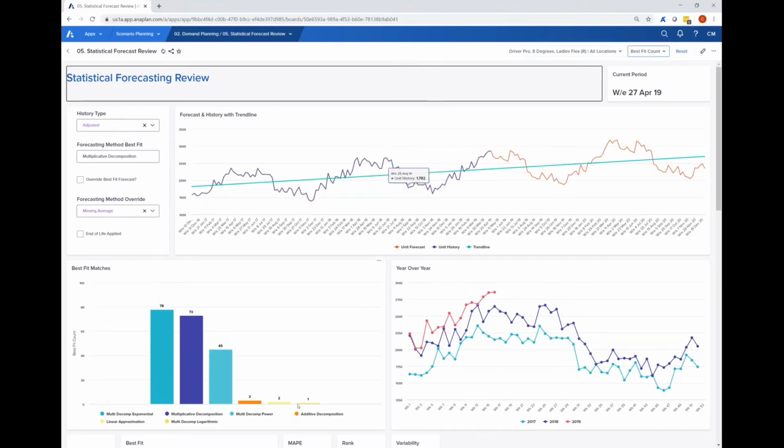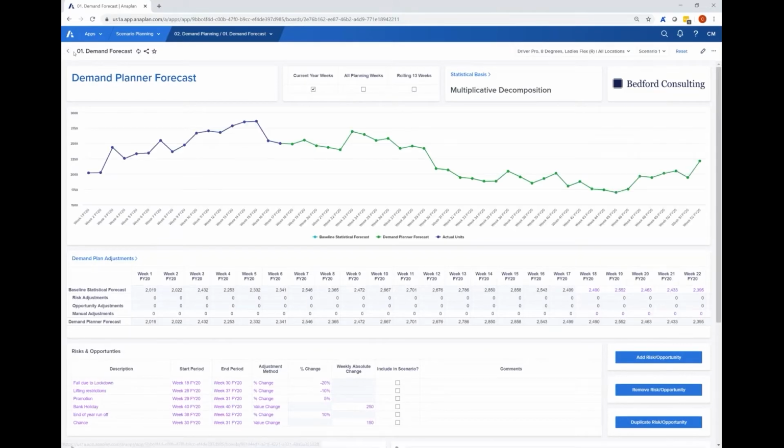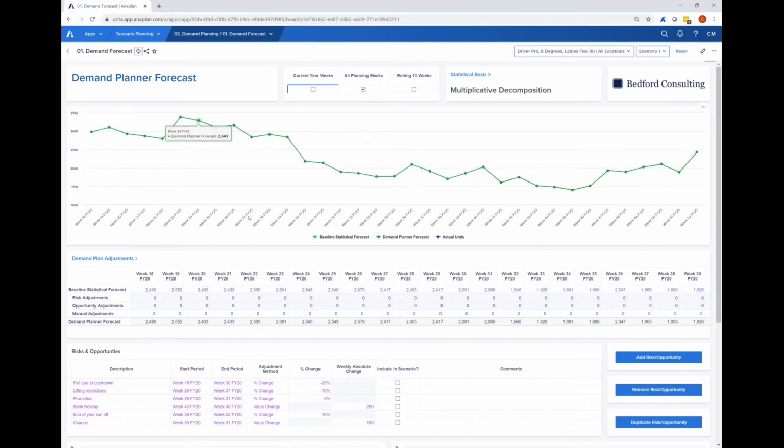And you can see here across my SKUs, some of the different methods that have been picked. We haven't got time today to go into detail on this, but effectively what we're then doing is taking that statistical forecast that's been done for us and using that as our baseline, rather than just saying, take last year's data and add 2% to it, for example. What we then have, if I just switch my filter here and look at the planning weeks versus the full year, is that statistical forecast that's been done for us.